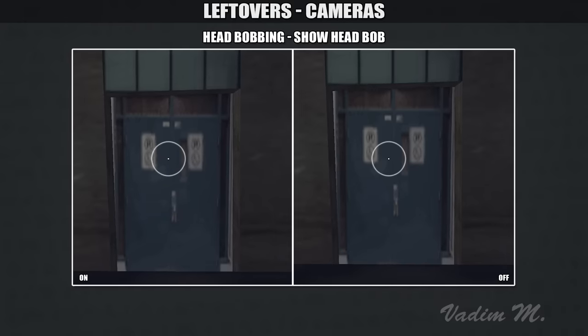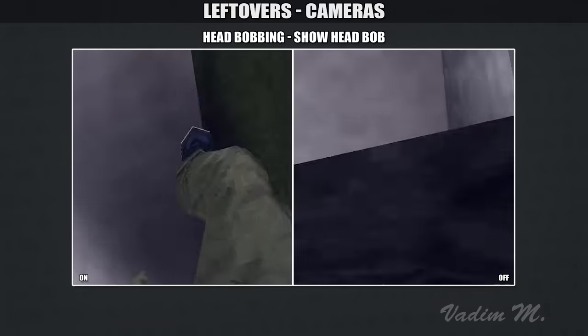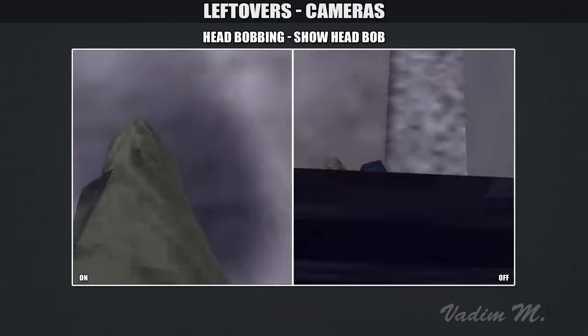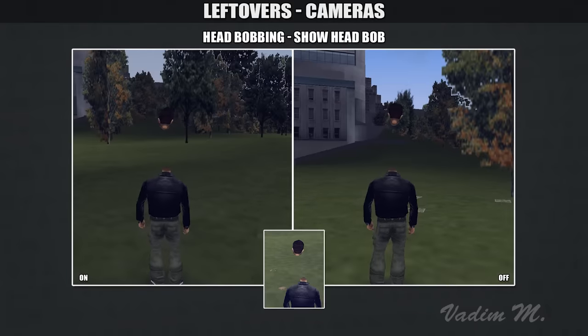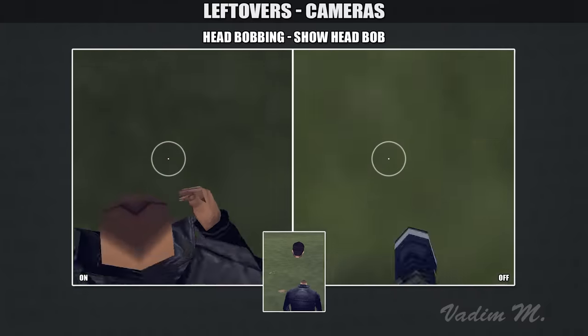Interesting thing is, by enabling this option, these cameras start to work better, because as I understand, this option attaches the camera directly to Claude's head. Yeah, the best way to show you what I mean is to move Claude's head and enable this option. Yes, it looks creepy, but at least you get the idea.